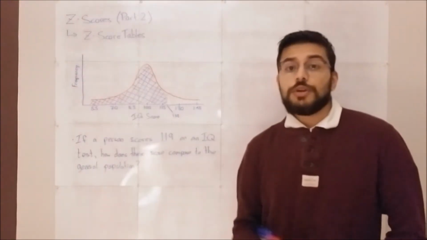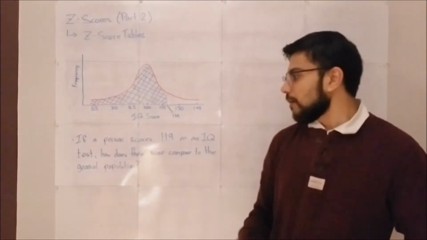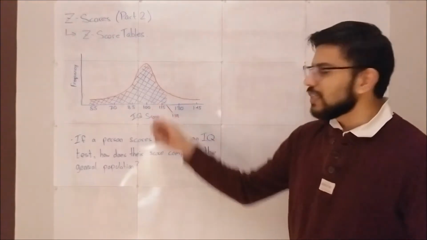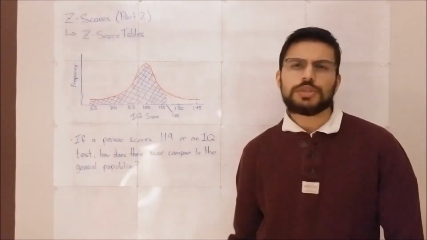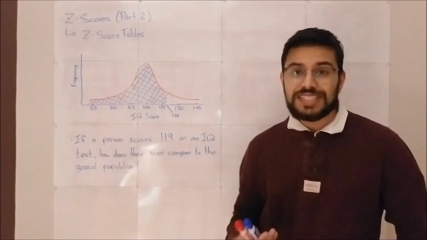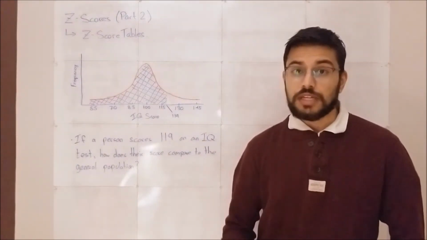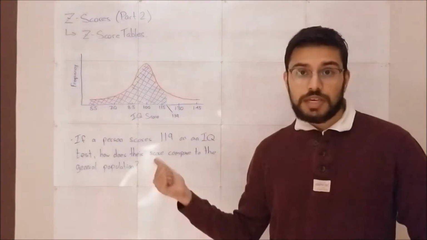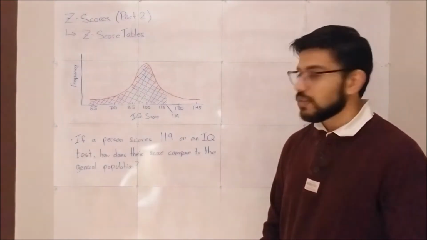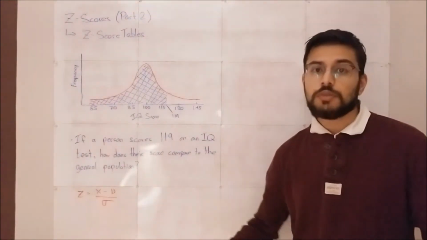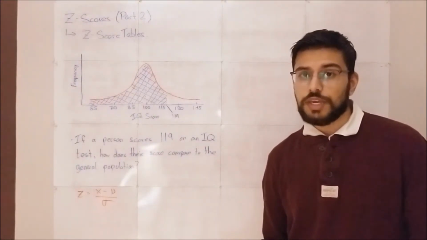Now, if we're comparing an IQ test to a general mean, we can't just compare this 119 to 100 because it depends on what country you're from, how many people there are, what group of people you're comparing to. It's just not standard. So we have to standardize it somehow, and that's where the z-scores come into play. So a good starting point is maybe calculating the z-score for this set of data. So let's do that. If you remember, we're going to start with our equation, and then we'll plug the numbers in and see what kind of score we get.